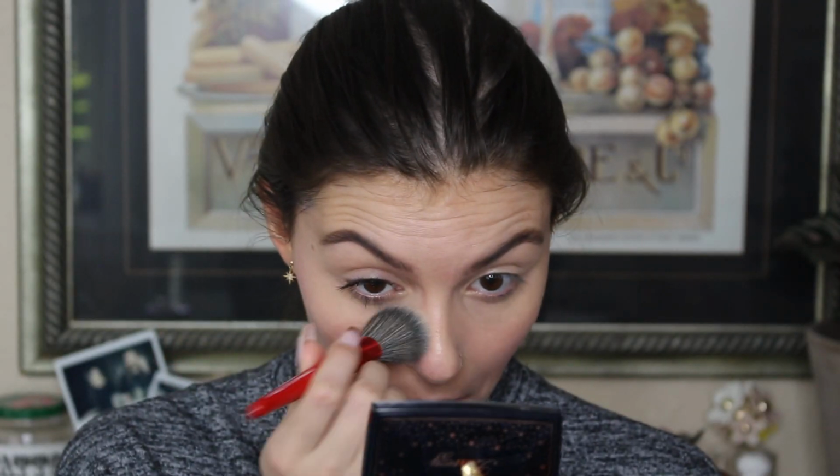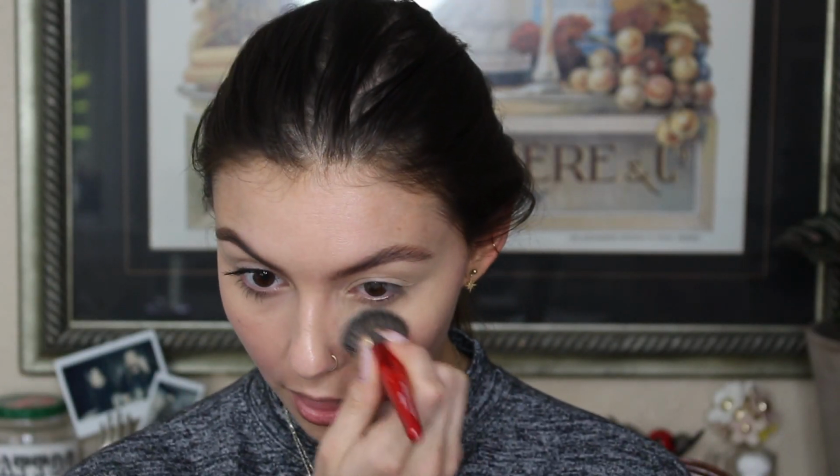This is not the brush I usually use, but this is just a Sephora holiday gift set brush. I'm gonna go in with the Maybelline Fit Me Loose Finishing Powder in Light 15. This stuff is amazing and affordable. I'm gonna drop everything, actually, and tap this under my eyes. It gives me less shine on my face, and I feel like it airbrushes underneath there somehow.